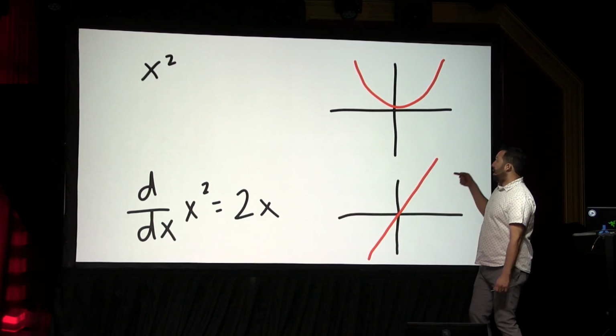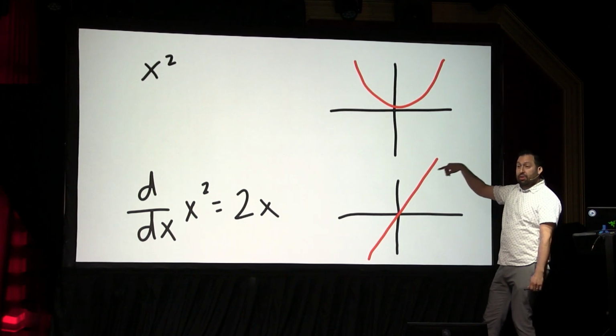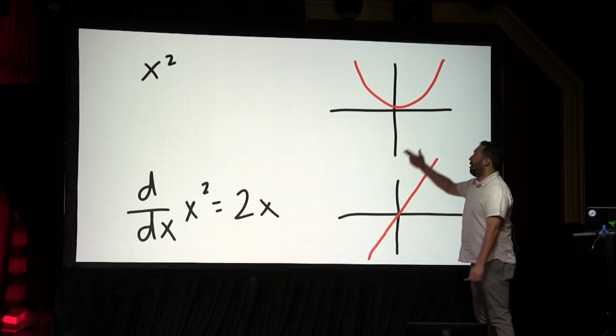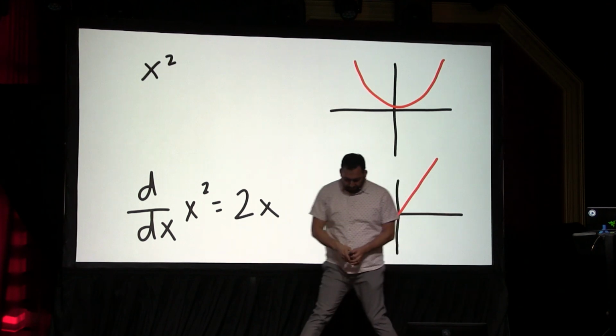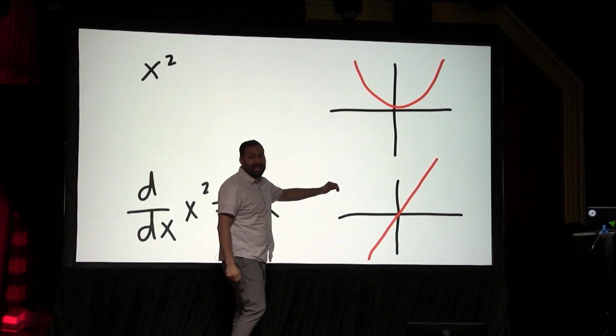Do we want to walk in this direction, the negative direction, or the positive direction? Negative, so we subtract the derivative. So 3 minus 6 is negative 3. Thank you.